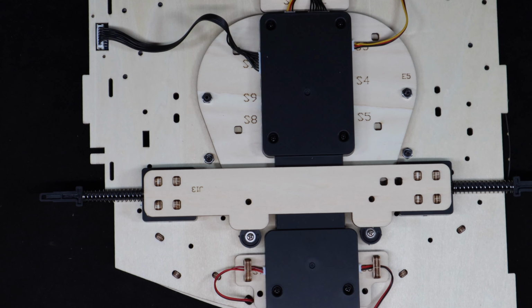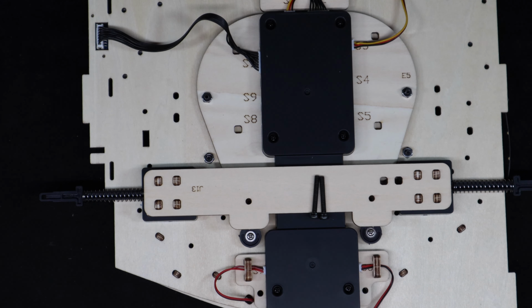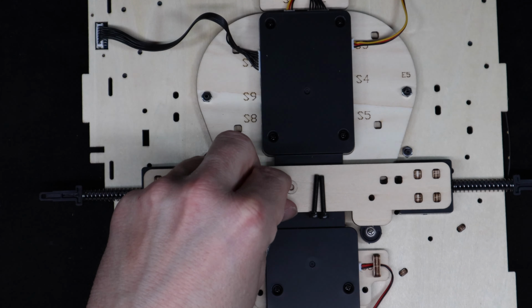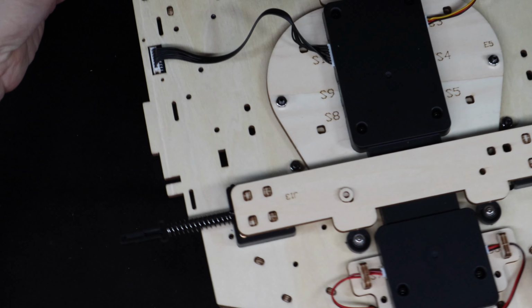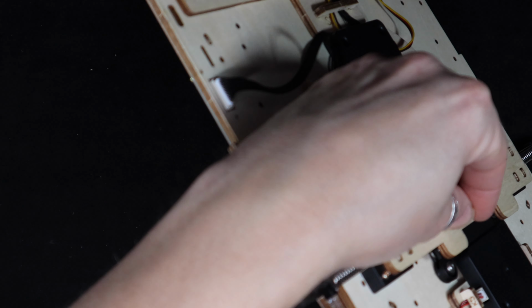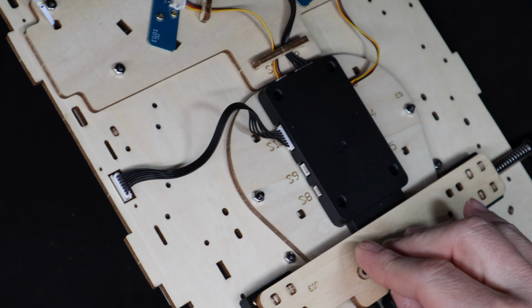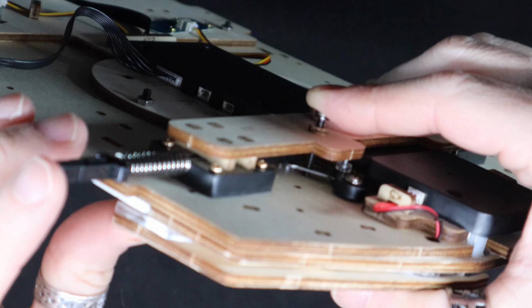Okay. Now we got two of these, and two wooden washers. And I'm pretty sure, yeah. These are supposed to go through that central hole in that metal piece on there. So I'll show you if I can get an angle on it. Our tape's already come off one of our LEDs there. So you go in there. And I missed. Okay. So I got it. I don't know if it'll focus in there or not. There it is. That central hole in that metal piece. Now, that's going to be a pivot point. Excellent.